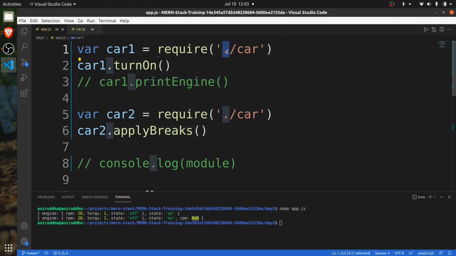See, this is a built-in module. You cannot write anything over here. Remember that. You are asking node, please give me a built-in module called fs. That name should be fixed. But this variable name can be anything.